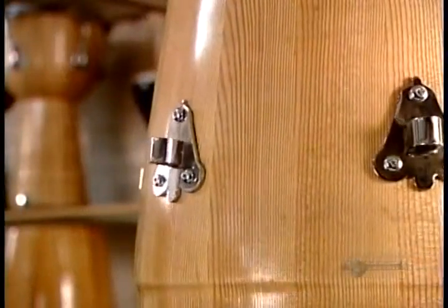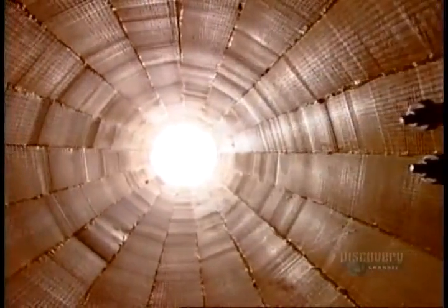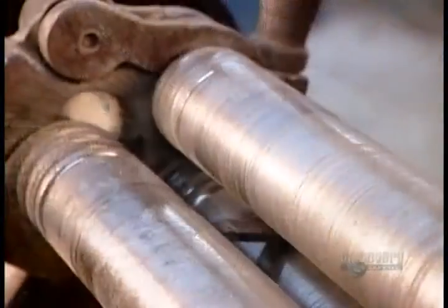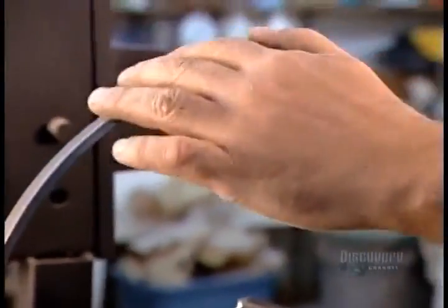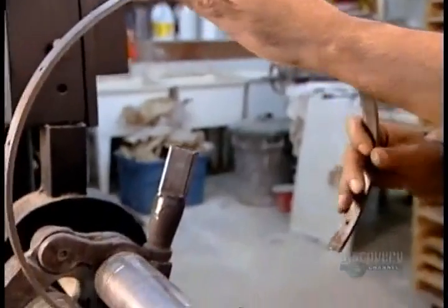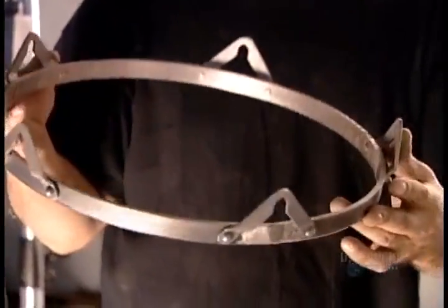Now for the essential hardware. First, side plates made of chrome-plated steel. Their job is to anchor the drum's animal skin head. They're bolted to the shell. Next, the drum maker feeds a steel strip through a bending machine. Its high-pressure rollers curve the strip, forming the drum's rim. Then he rivets V-shaped steel pieces onto the rim.